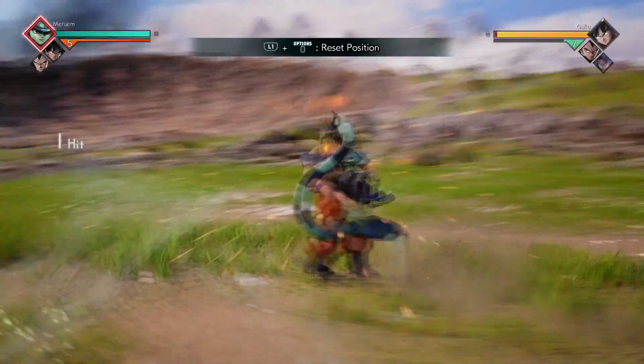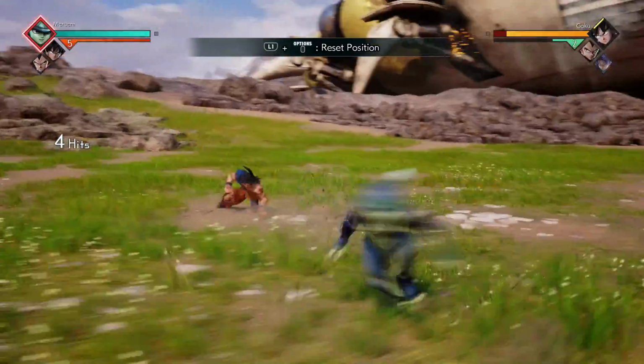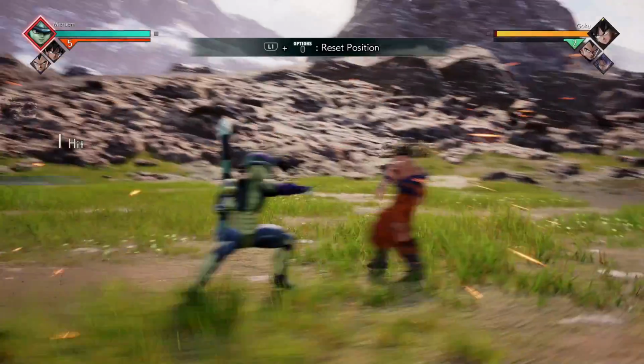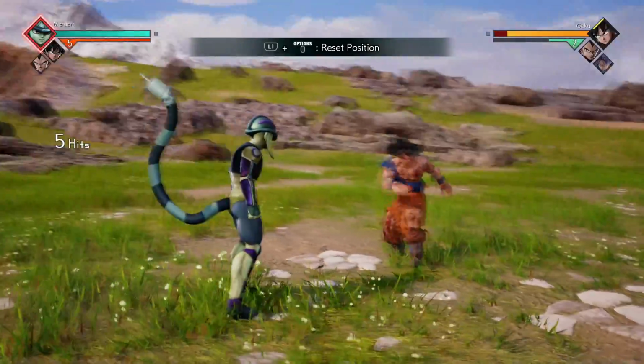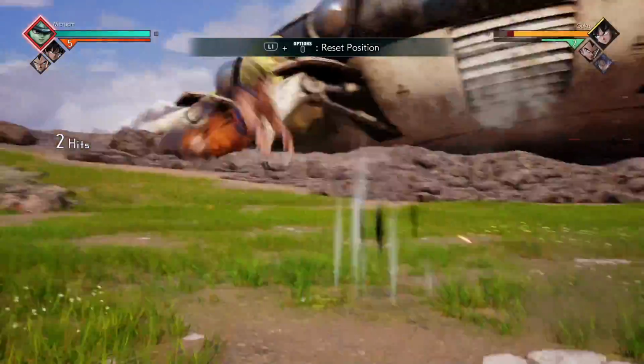Now guys, if you're finding it way too hard to land the restand with just doing the heavy, it's pretty difficult sometimes, and it feels sometimes that it's actually about luck. What you can do right here is vanish away, dash, move a bit, light, then heavy, and it should give you the restand. The only downfall to this is that the opponent will white out a bit faster.